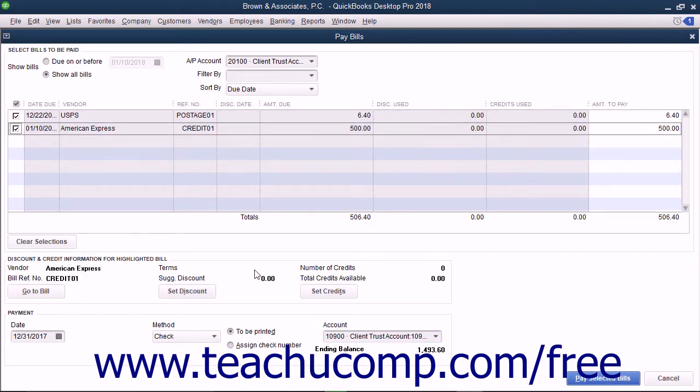Note that you should remember to change the Payment Account and Accounts Payable choices within the Pay Bills window when you go to pay the law firm's bills in the future. You will always need to check the choices made within these fields when paying bills to ensure that the correct funds are used to pay the correct bills.